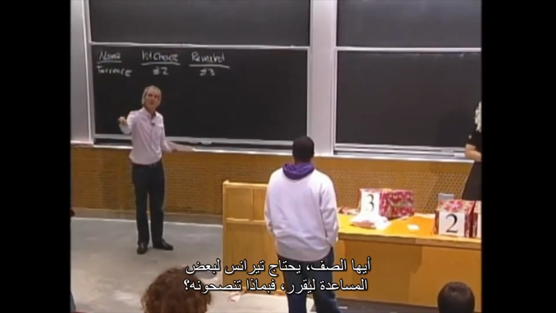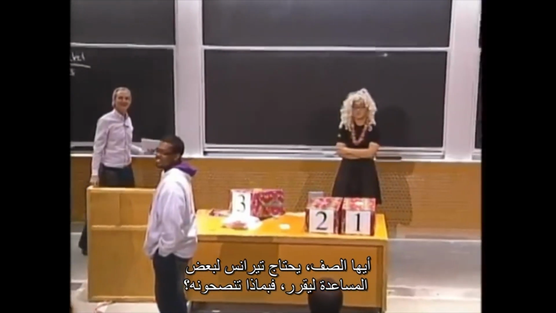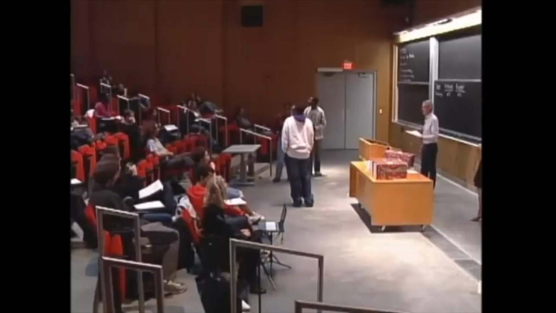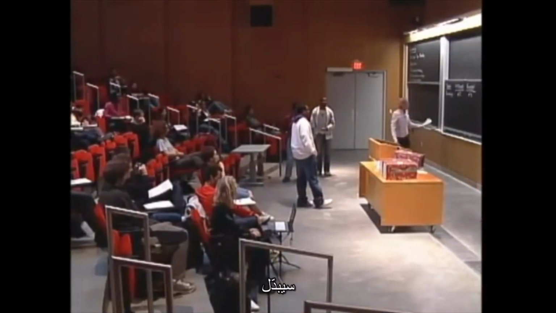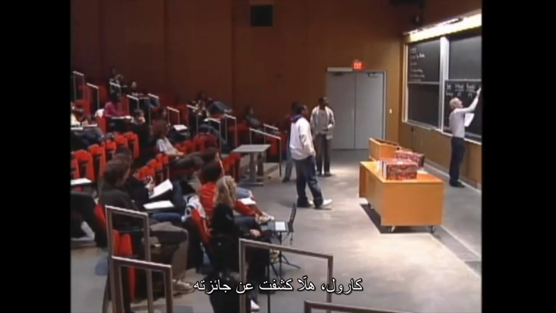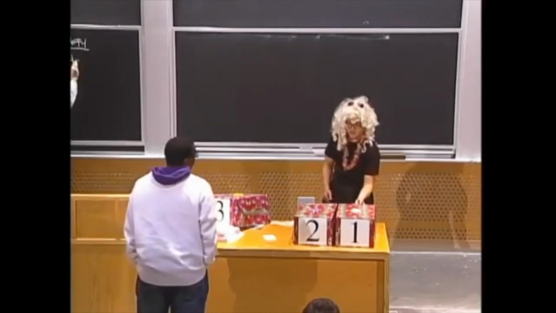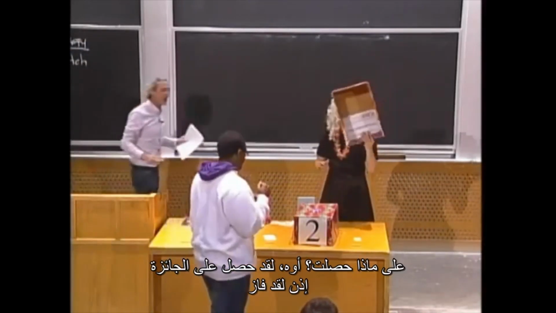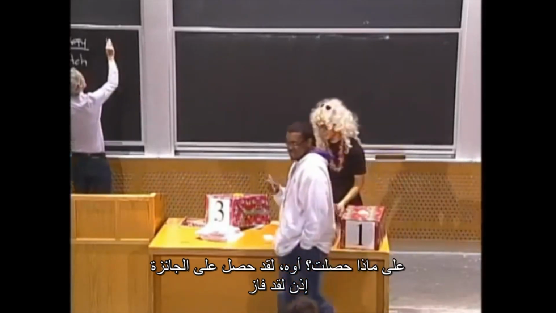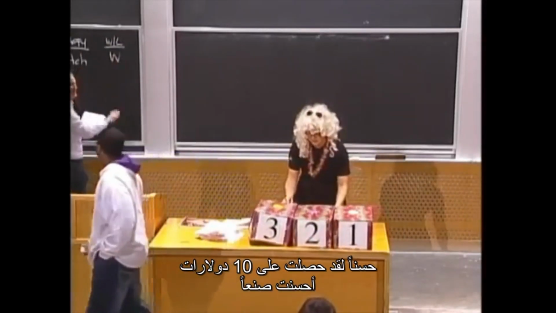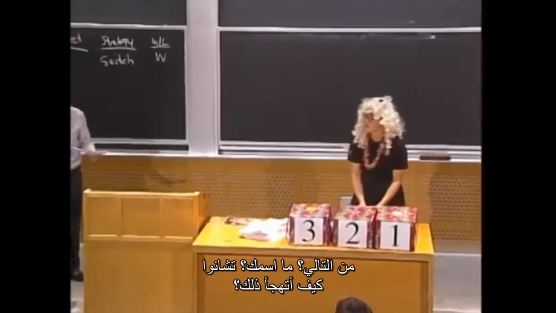In fact, class, Terrence may need some help here figuring this out. So what do you recommend? He is going to switch. All right. And Carol, can you reveal his prize? What did you get? Oh, he gets the prize. So he wins. Very nice. Okay. So you get $10 at Toski's. Well done. Who's next? What's your name?